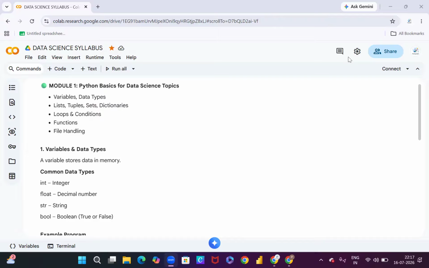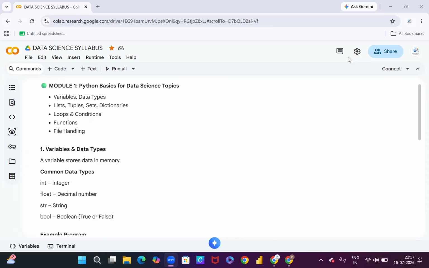In simple words, a variable is called a storage device. For example, a pencil box. You can store any kind of items in that. You can store pens, pencils, sketch pens, scissors, sellotapes, whatever things you require. But the pencil box will remain the same. That is called a variable.